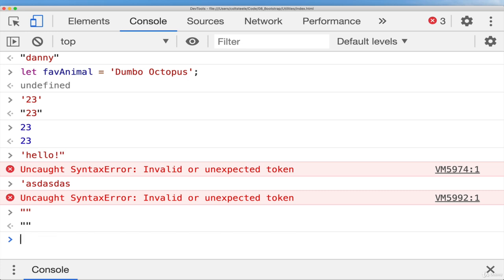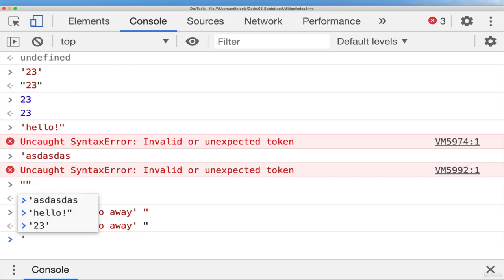The only time you would ever want to mix them together is if you needed to use one of them inside of the other. For example, we could do something like, I told her "go away." If I want quotation marks in my string, this is problematic because that double quote is closing the quote. So instead, I would do single quotes, "go away," like that. And that's perfectly valid. So that's common.